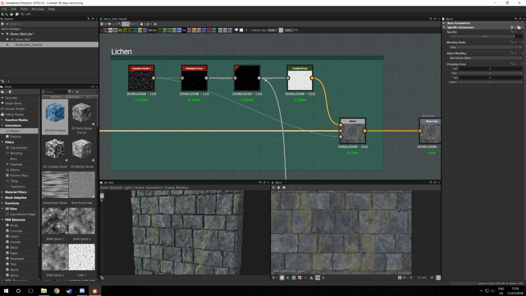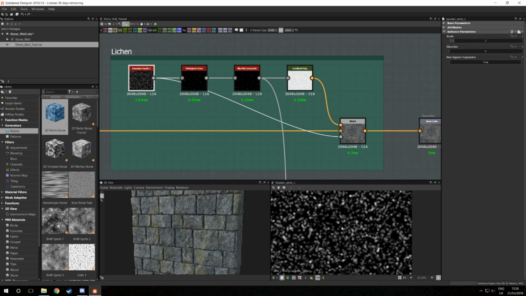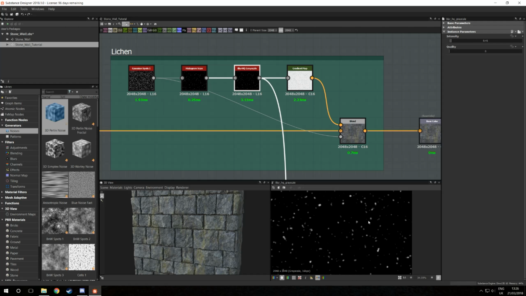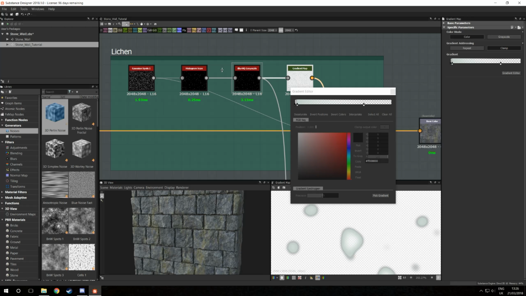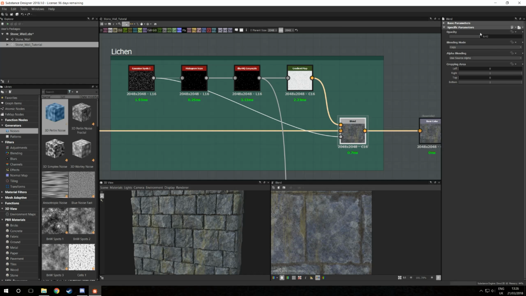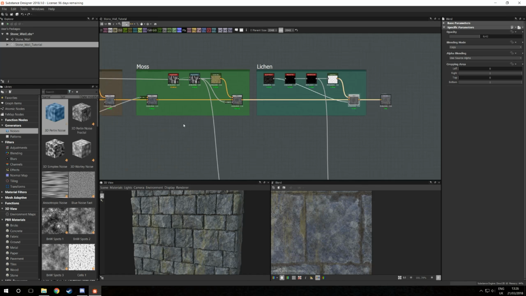Then we added some more sort of mold. The trick I used is spots into a histogram scan, blurred to get softer edges, then I use a gradient map that plays with the alpha, and what it does is makes the center of the spots have a really low alpha, and then as it gets towards the edges the alpha increases, and you get this kind of look here on the rocks. It's set to really low, so the tiling is a little bit less noticeable.